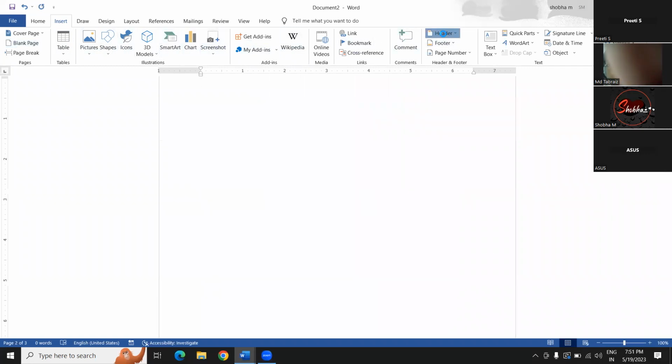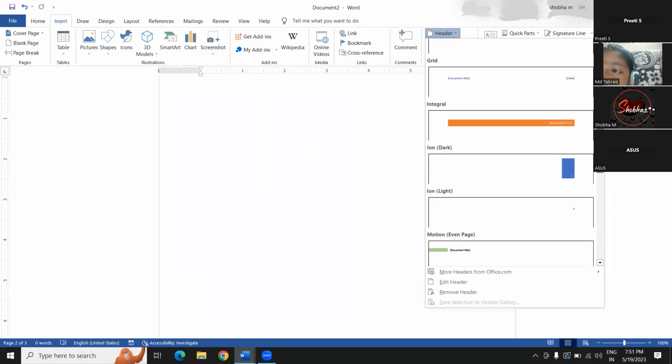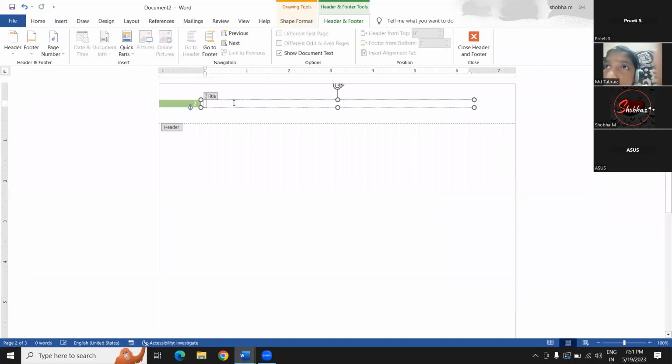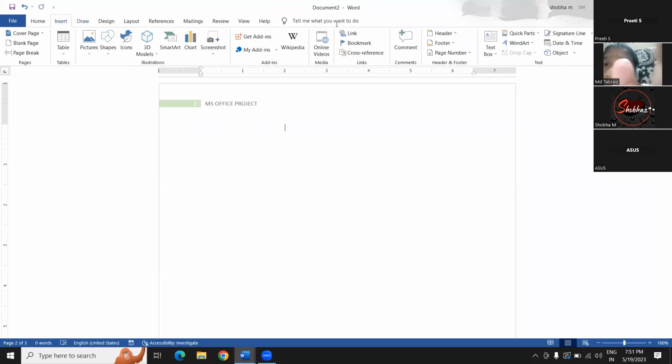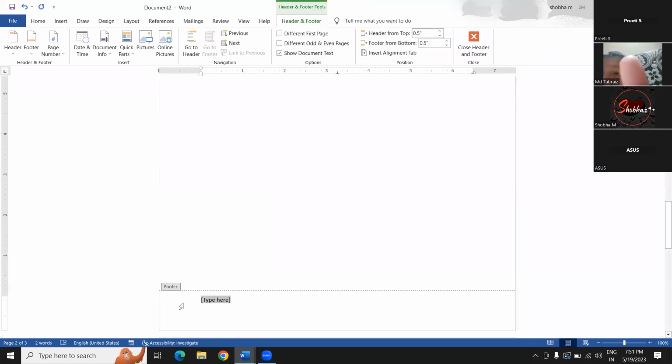Text header and footer. I was telling, header is the heading of a file. In the header, whichever header you want, you can insert that kind of header. These are all like headings. You will call it the header of a file. Say title, let me take MS Office project. This is the title, the heading of the file. Same way you will have a footer also. Footer means signature line. Say who has done this one. Those names you can use in the footer.